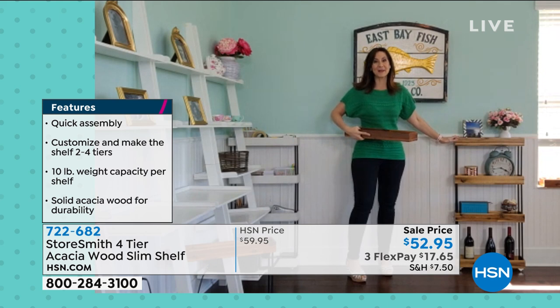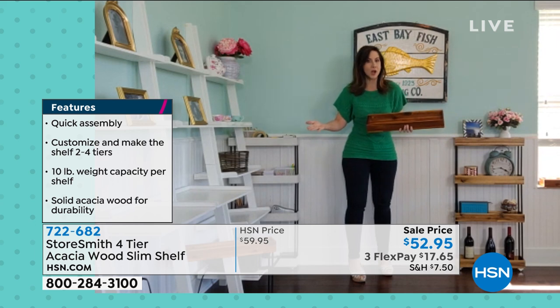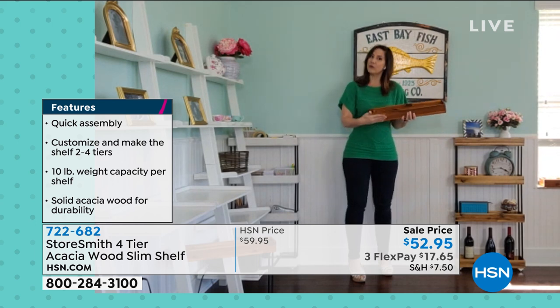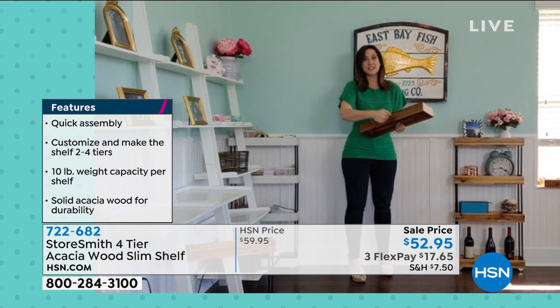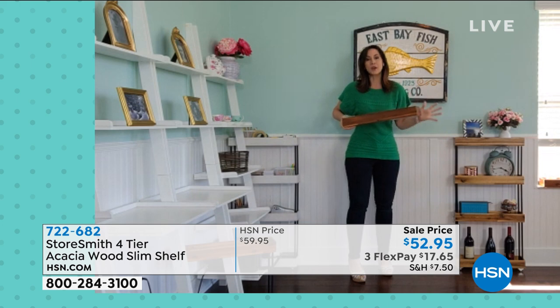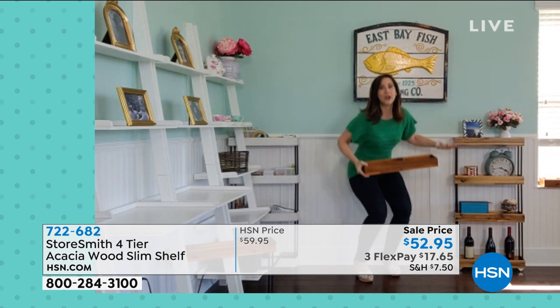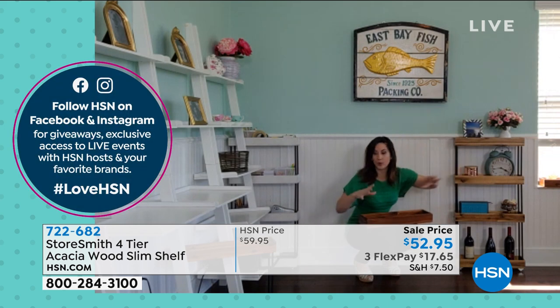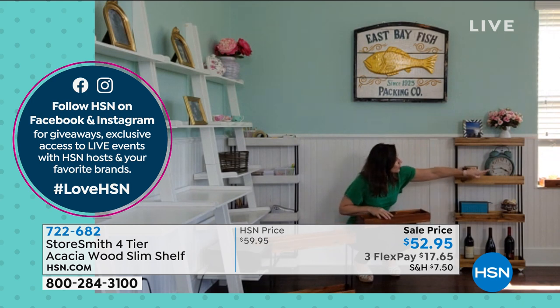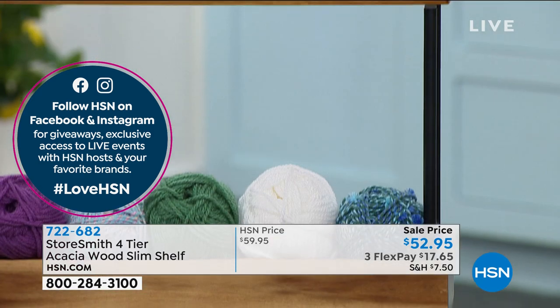You can also look at the decorating aspect. Acacia wood is the new miracle wood — stronger than mahogany, stronger than maple. They're making floors out of it. I could have this on my lanai and it won't warp or discolor. It's absolutely beautiful. This is full wood all the way through. You get the four shelves and can decide how you want to use them — together, broken apart as separate shelves, or even as window boxes.